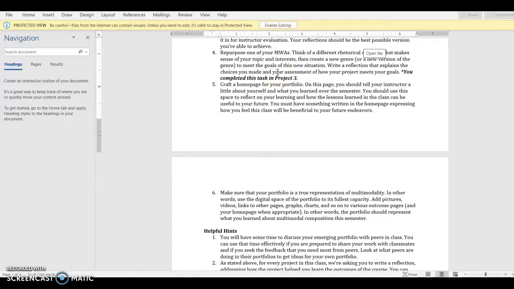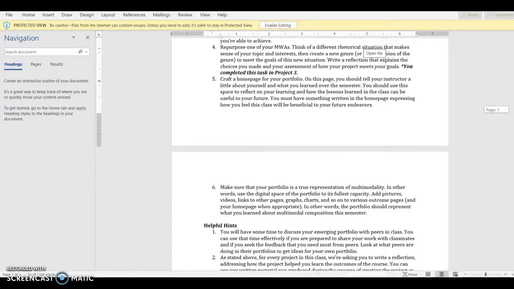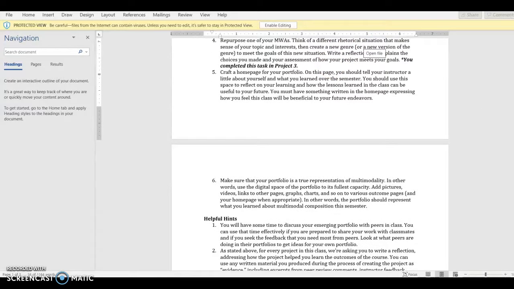You're going to say, okay, I'm going to take this from an essay and take the same idea and turn it into a video, or turn it into a podcast, or turn it into a song, or turn it into a painting. And then you're going to write about the process of transforming that essay or that idea, and what you learned from it, and how you managed to keep the main idea or argument of that paper intact while changing the format somehow.